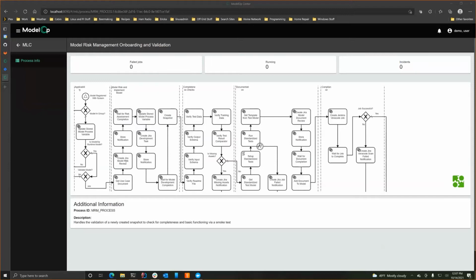So people will be doing their work in Jira when it comes to a human task. But these things can also occur within ServiceNow, or maybe you have a proprietary ticketing system or multiple systems that do part of this process. And that's one of the powers of our solution.